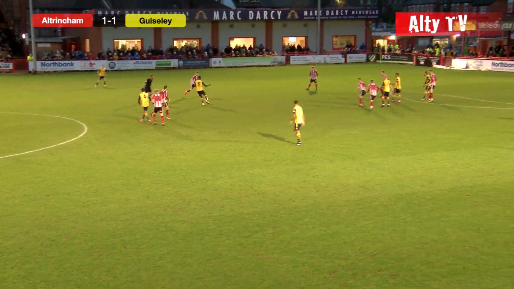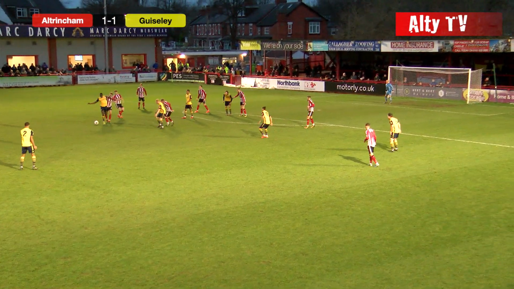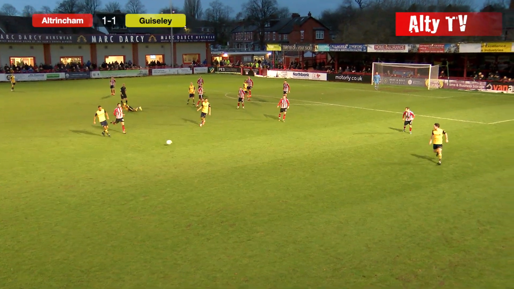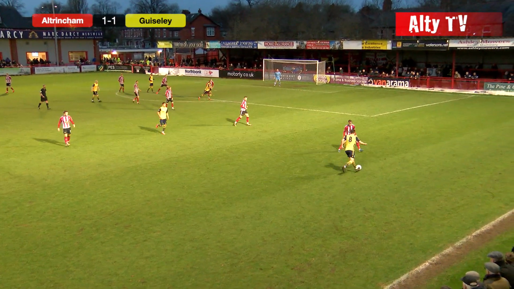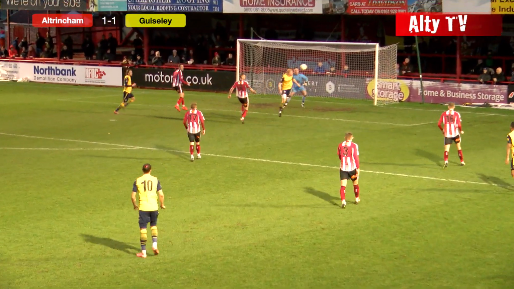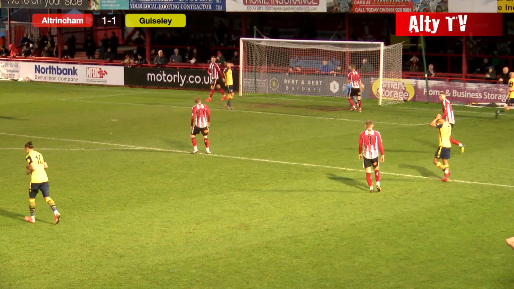Good concerted spell of pressure here. Deasy, good run forward by the centre half, put under pressure by Moult. Referee says play on. McNally down the right hand side to Cantrell. Cantrell turns it inside to Solman. Decent ball by Solman, and Johnson had a good headed chance.